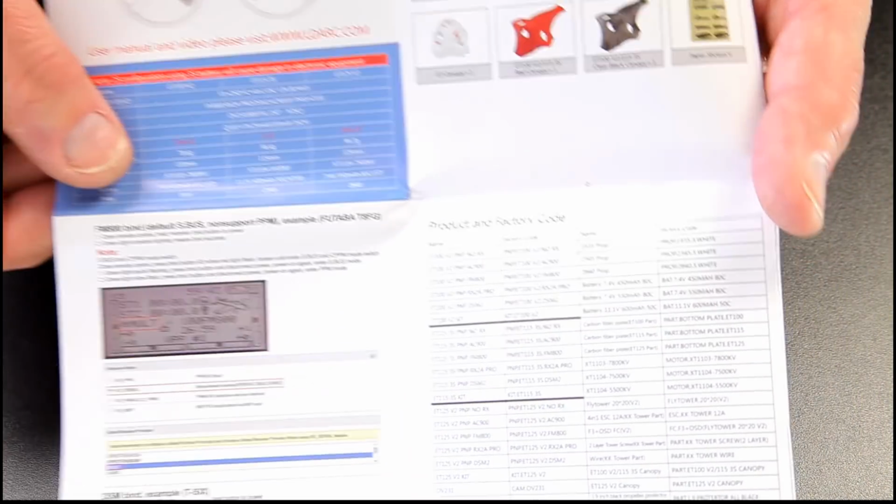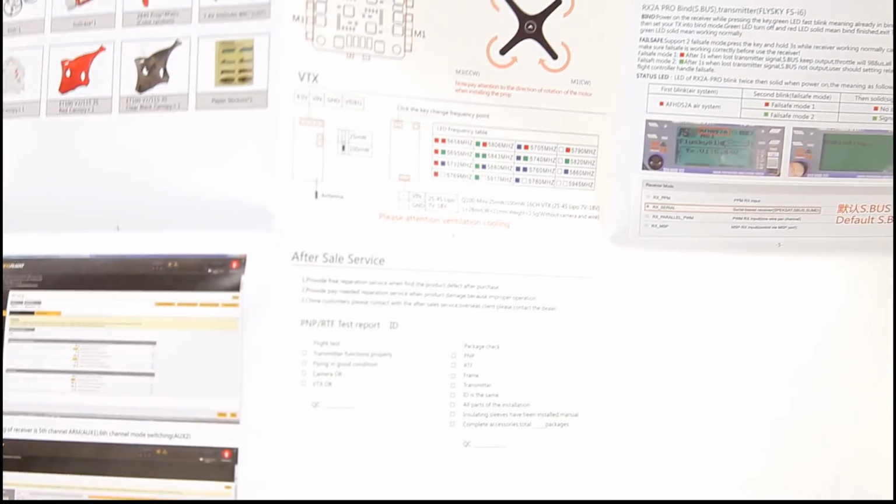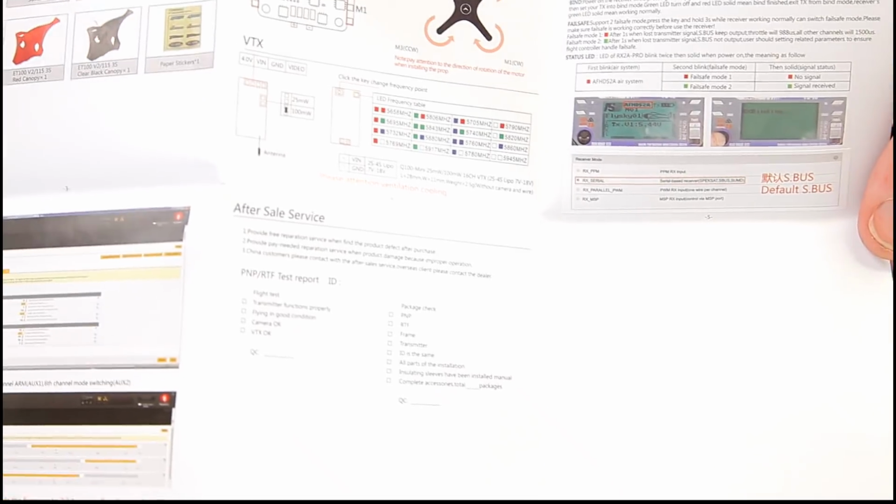And it literally runs through everything. I really like this. Setup's really good. It tells you how to set up Betaflight and everything, and also it covers all the models as well. So they've really done it well, and they've been doing this a while. They were King Kong beforehand, and now LDARC, and I've always liked their models. So yeah, I'm looking forward to getting out on my flight.